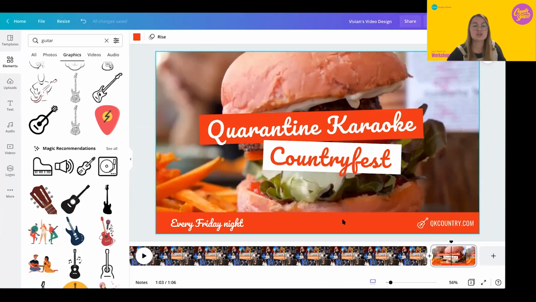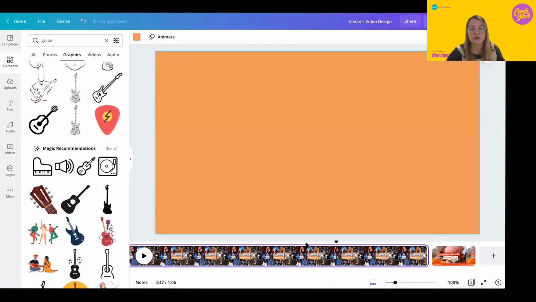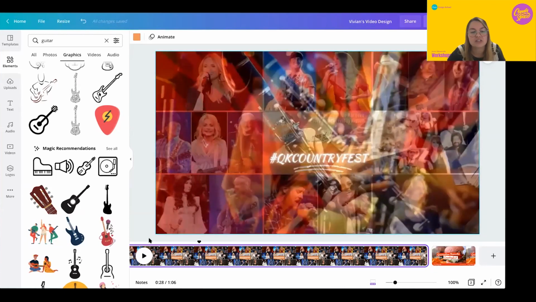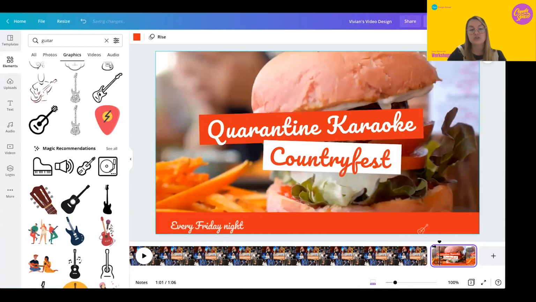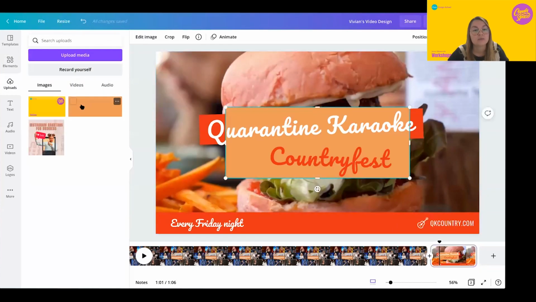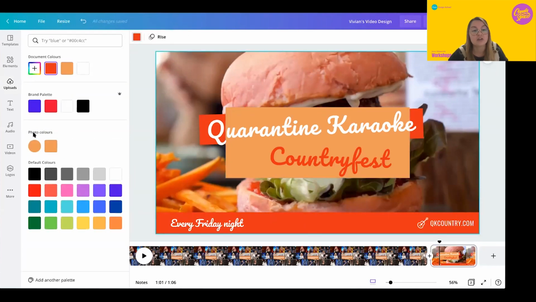So I'm also going to change the colors. If you go back to this one, the brand colors that Vivian has used is this really lovely orange. A way that you can do that is you can take a screen grab from another design, which I've already done, and you can drop it into your design, which I've done here. And then you can use photo colors. So you can see that it's picking up the orange that I've just dropped in there.